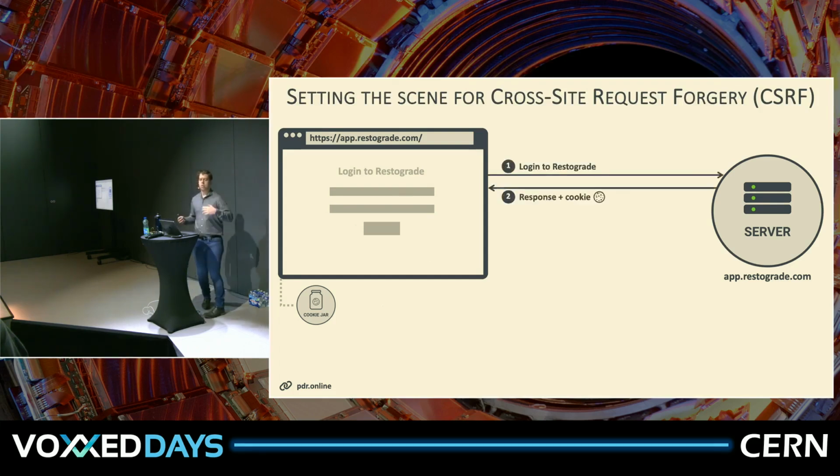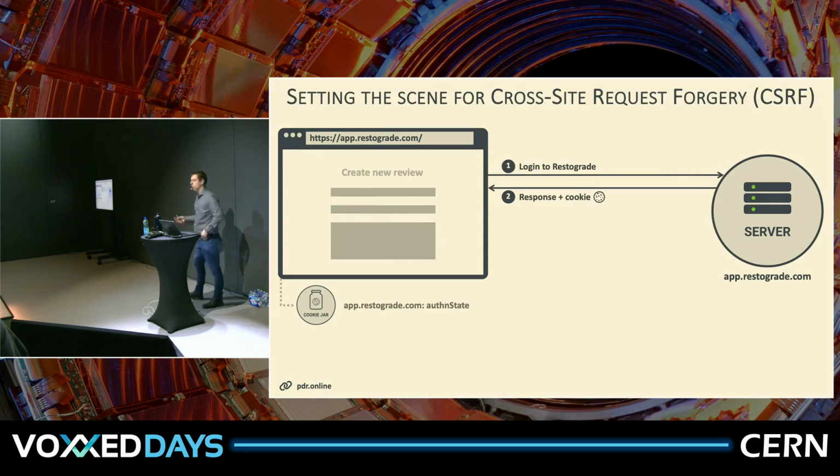So at some point in time, you're going to log in, username, password, multi-factor authentication, whatever hoops you have to jump through to make this happen, you authenticate as user. And the application is going to give you a cookie, and that cookie is going to keep track of your authentication state. Purposely being very vague here, authentication state. Why? Because there can be a server-side session with a session ID, like the old thing. But it can also be like a token that is stored in a cookie, which would be like a new thing, maybe. Depends a bit on what you call what. But it doesn't really matter what it is. What matters is the transport mechanism are cookies.